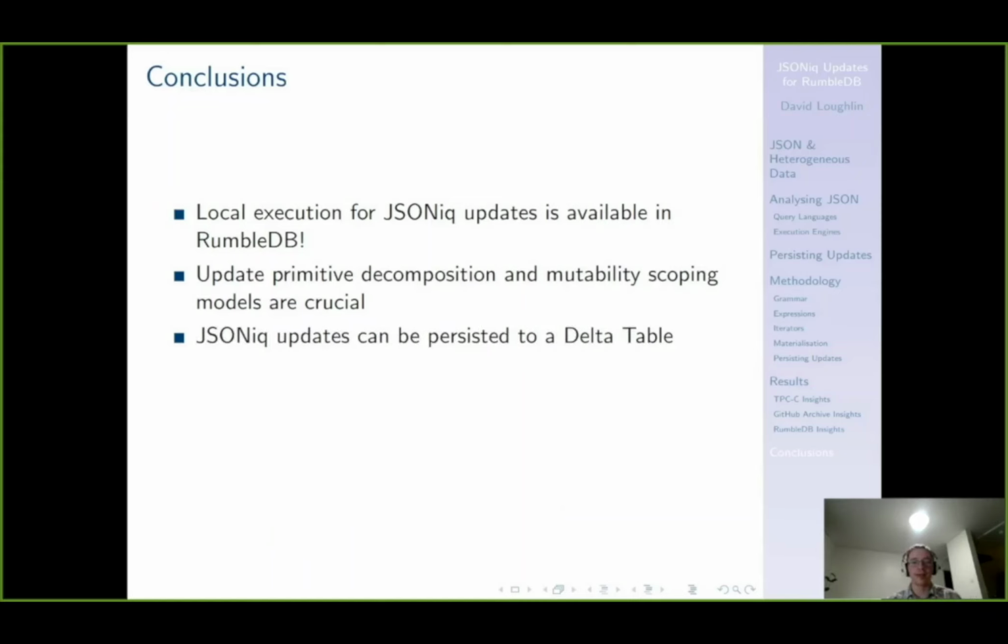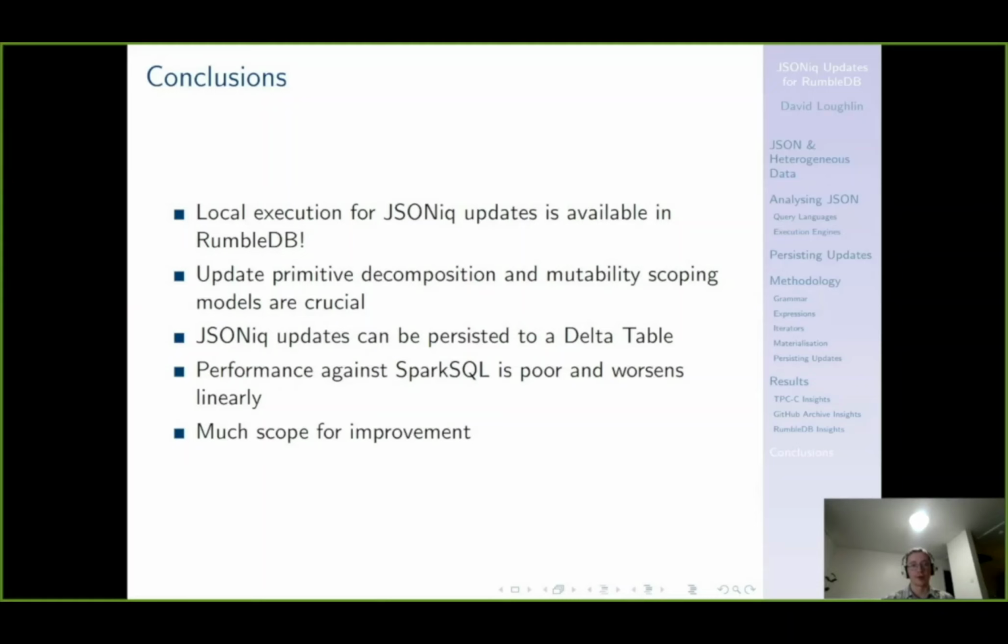And we confirm the efficacy of these abstractions through our ability to fairly quickly integrate the persisting of updates to delta tables. However, the results against Spark SQL indicate that there is much room for improvement with respect to performance, leading on to some potential future work.